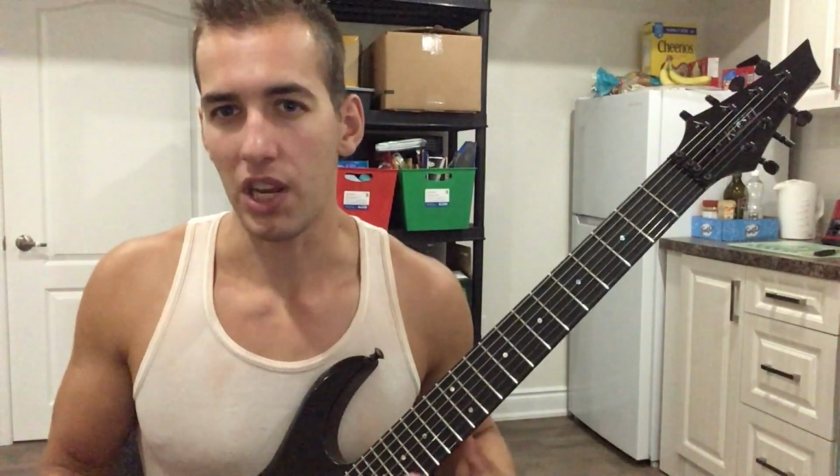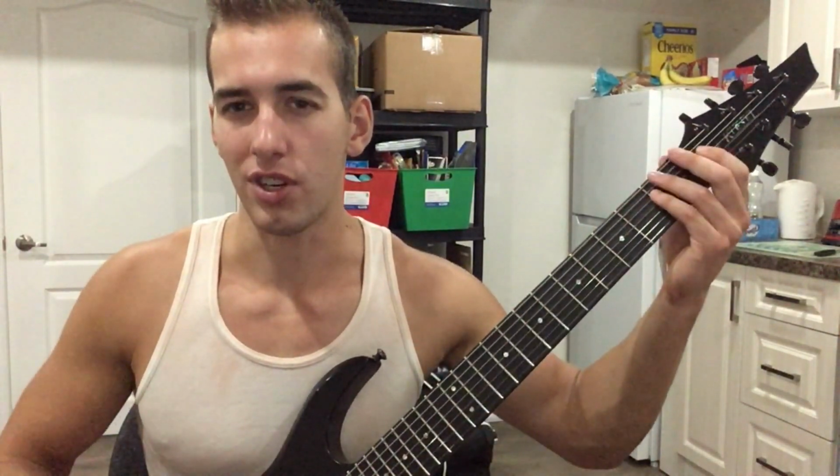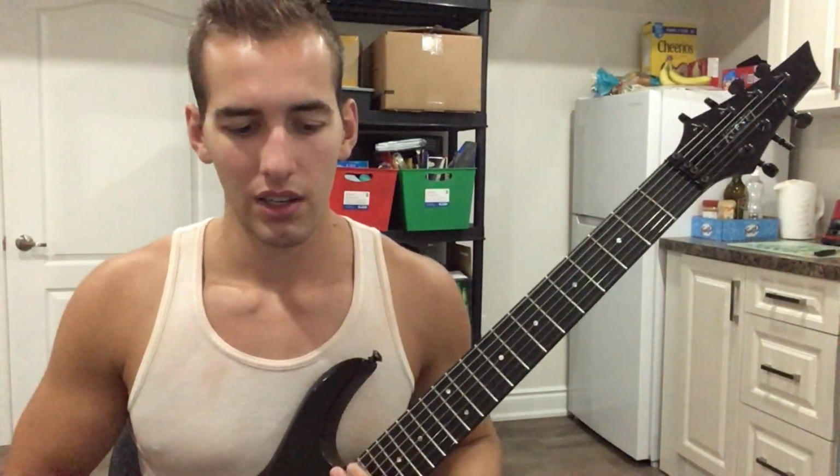But it still feels really nice. I don't even notice that much of a difference between a 14 and a 20. And like I said, you can still get your action really low with a 14-inch radius. But it's just kind of a shame that Floyd Rose doesn't make their parts to adapt to different radiuses better. I don't understand why they don't do that. But it still works.